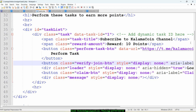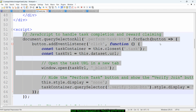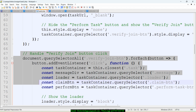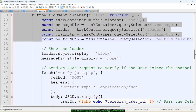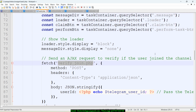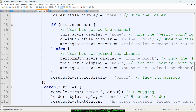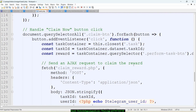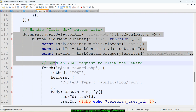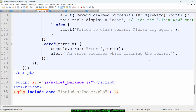And the way that I'm doing that is with JavaScript. So I want to show you the JavaScript down here. This is JavaScript that is helping us do that. Here is the JavaScript that's trying to help us verify. And down here, okay, we're going to a PHP script right here where we're basically verifying the stuff right there. So that is just that, guys. So down here we also have where we're claiming. The JavaScript that helps us claim, without refresh, is just going to add up your balance.